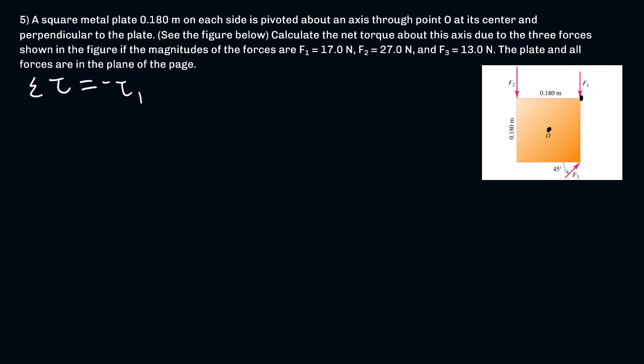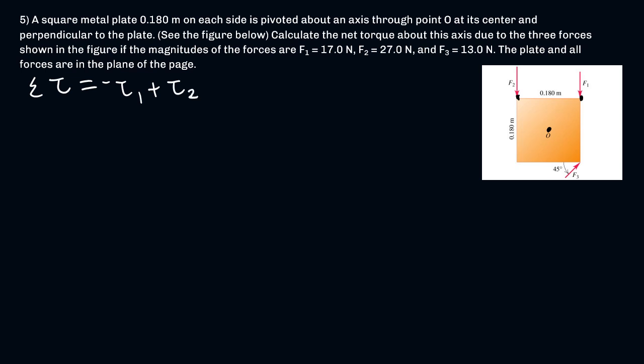So now looking at torque 2 created by force 2. So let's look at this one right here. Again, our axis of rotation is in the middle. If we were to spin the plate based on that force, it is going to spin in the counterclockwise direction. So that means we are going to have now a positive torque. Again, clockwise is negative, counterclockwise is positive. So let's write this out here. Our torque tau 2 is going to be positive.